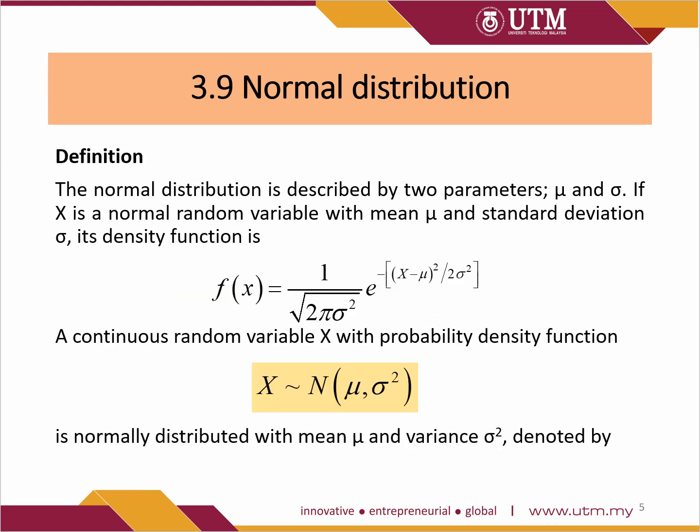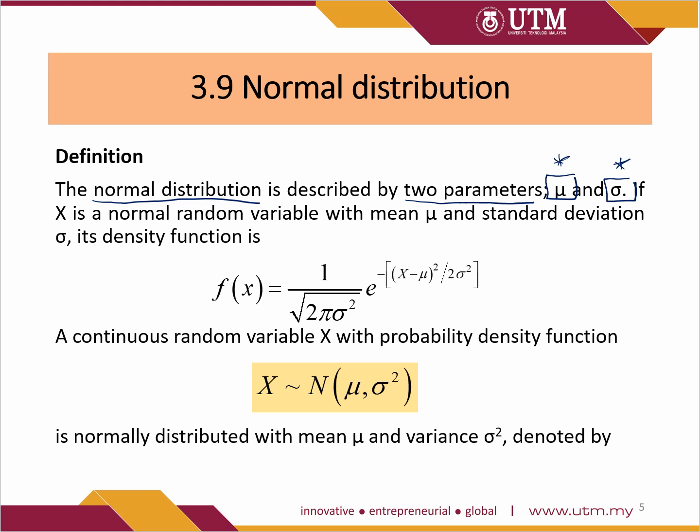I have given you examples of the normal distribution, and I mentioned only the mean and the variance. Meaning that a normal distribution can be described by only these two parameters. You need to know the mean and also the standard deviation or the variance. Once you know these, then you know the normal distribution.